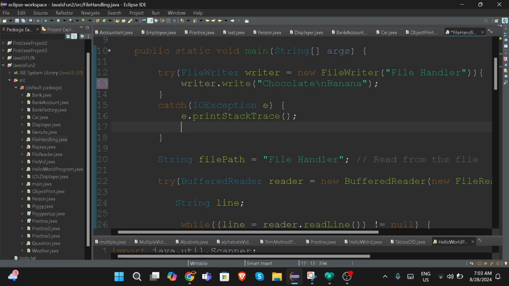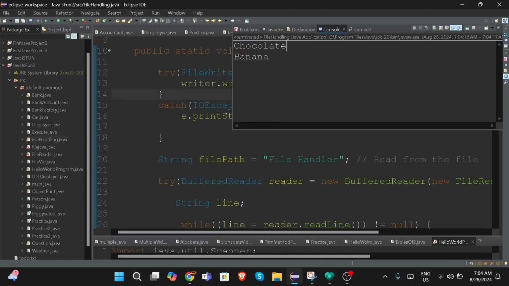This is one line here, then a second line, and however many lines we add, 3 or 5, it's up to us. So we've added 2 lines, because it includes chocolate in a single line and the backslash n. So it's basically gonna print chocolate and banana.